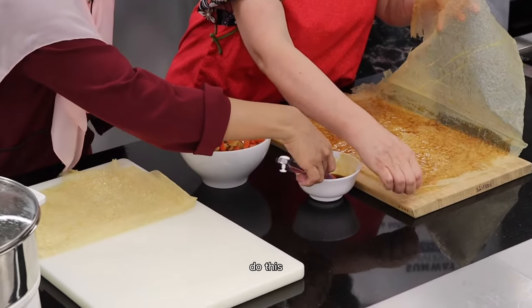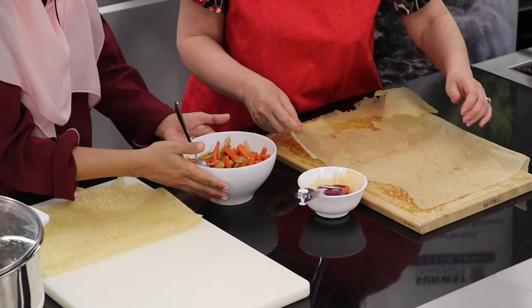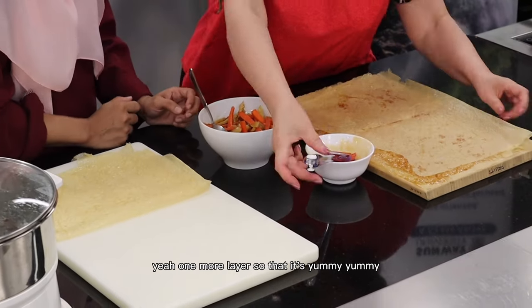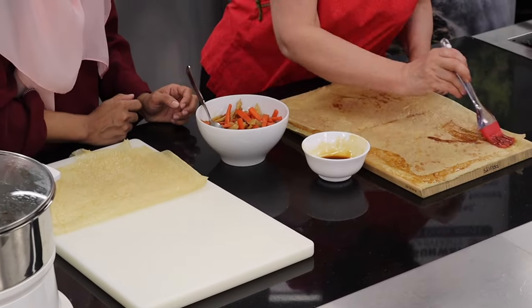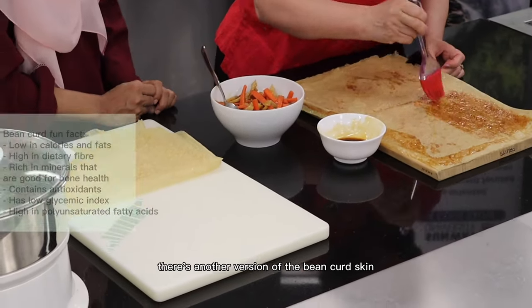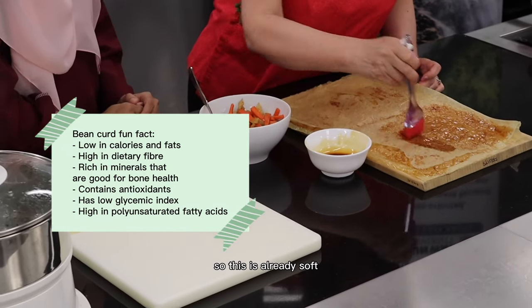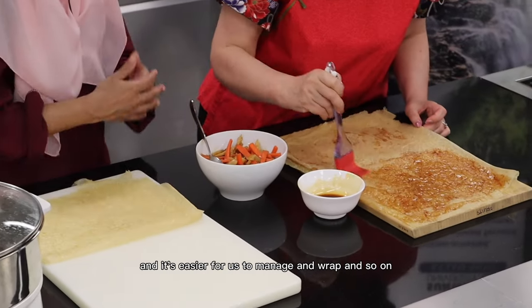There we go. And we will put another layer of it. One more layer. So that is yummy. So remember to purchase the soft one. There's another version of the bean curd skin which is quite hard. So this is already soft and it's easier for us to manage and wrap and so on.